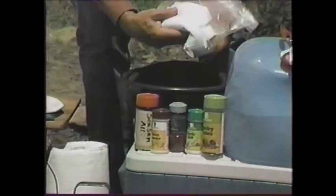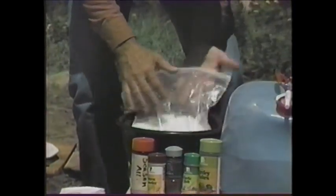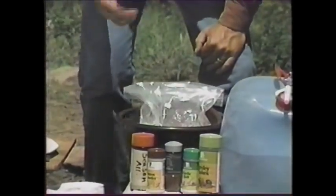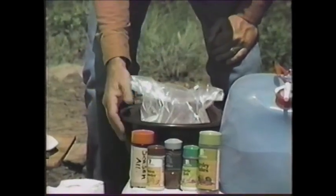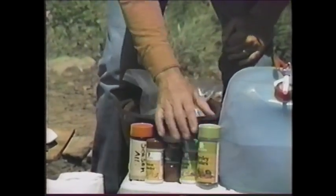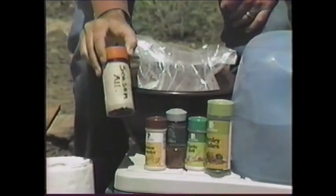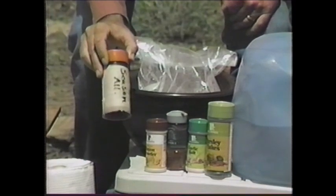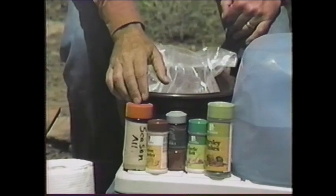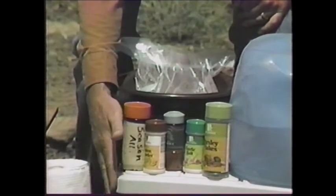This is a flour mix. You can use a commercial mix if you want to. I mix my own. All you have to add is water or egg, depending on whether you're going to make biscuits or pancakes or muffins. Mixing bowls for salads and also for baking. Your spices. There's an array of spices here. What I always do is mix my own spice because it's more convenient. I've got a little onion salt, garlic salt, a little paprika, and lemon pepper in here, and I put it on practically everything.